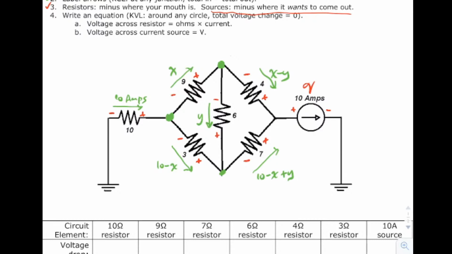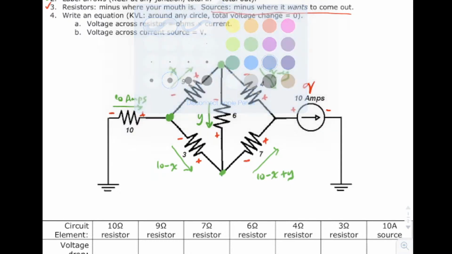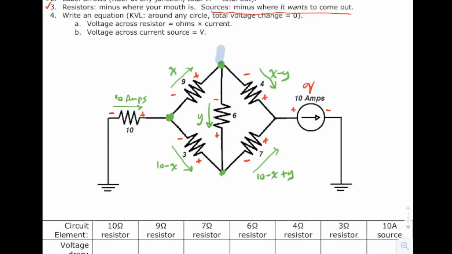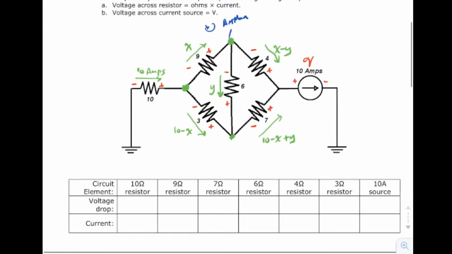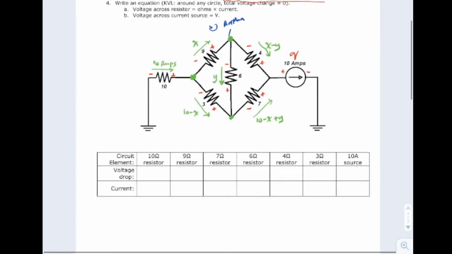So where do you want to start? Tell you what, I'm going to start over here. I'm going to have Ant-Man start at the top here, and I'm going to have him walk around this left loop, and I'm going to write my equation down. So let me try to, because I'll have to shrink a little bit to do this, write an equation down here. So here's Ant-Man, and he's coming down. In fact, you know what? We'll go down.